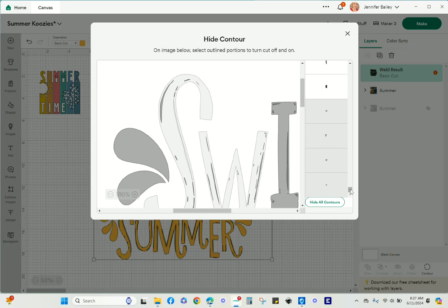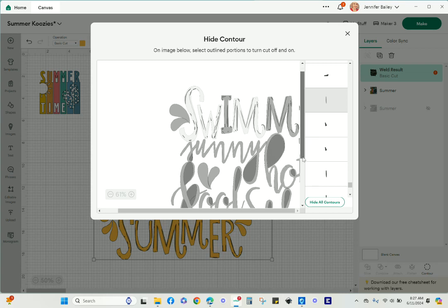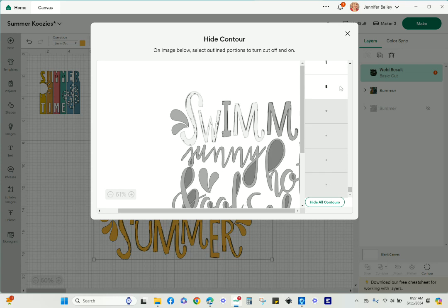But I'm not 100% sure of where they are because I'm so zoomed out. The only thing is I don't think there's anything in the other letters. So I think I am just going to go through here, and I'm just going to hide all of those little pieces.